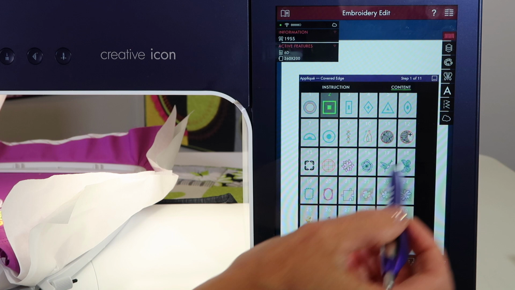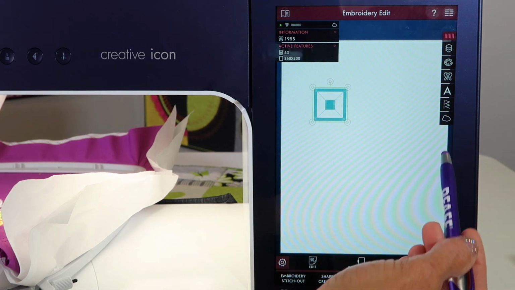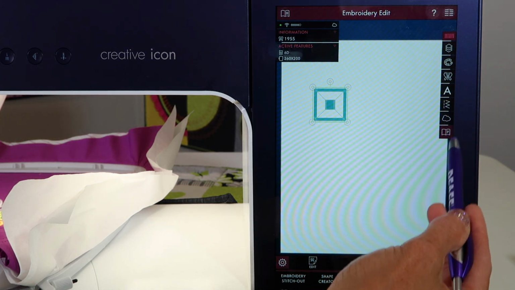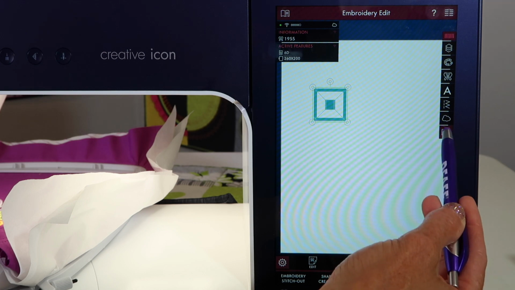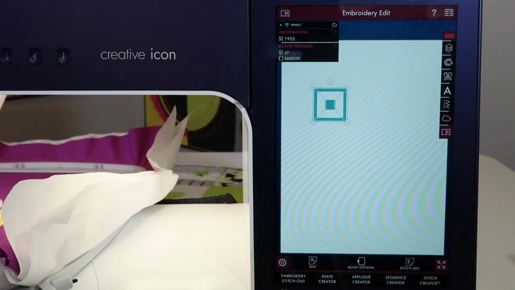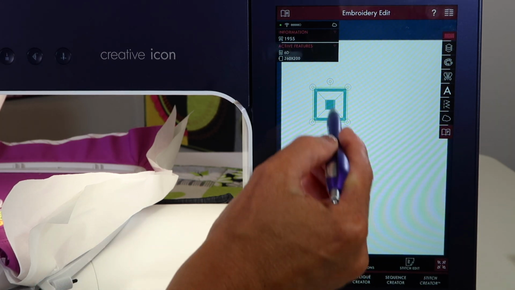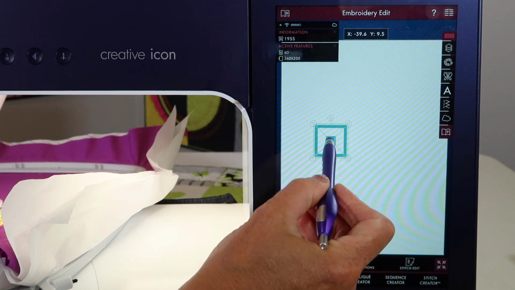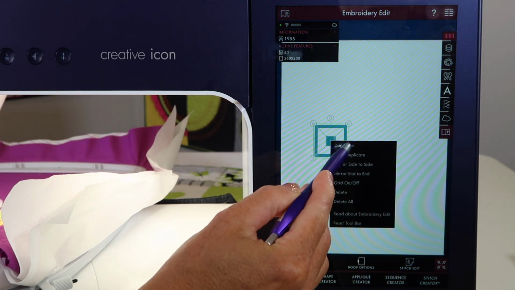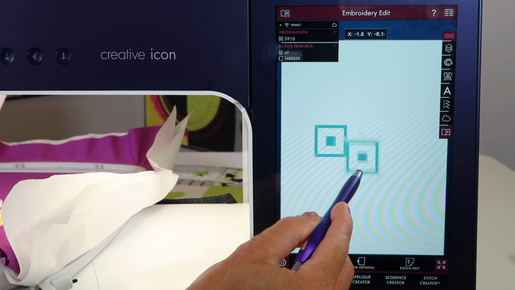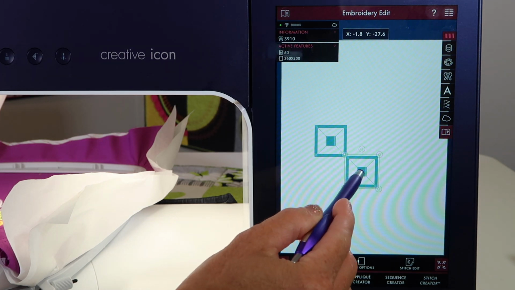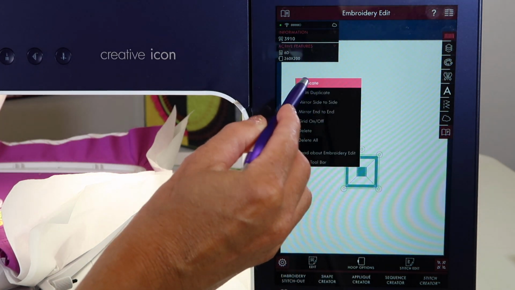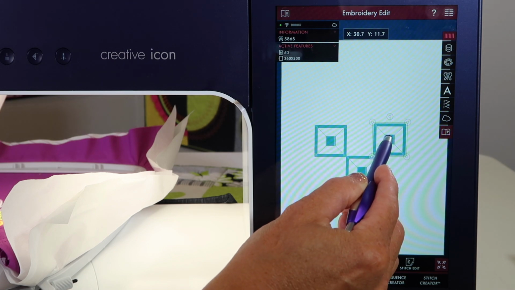All right, so we've got this design on screen, so I'm going to minimize our little project area. If I want to go back to any of those, I can touch the little book with the P on it. So I see lots of possibilities as I take one of these and touch and hold and choose duplicate. I can maybe make myself a checkerboard, touch and hold, duplicate, and keep on going. Watch this.